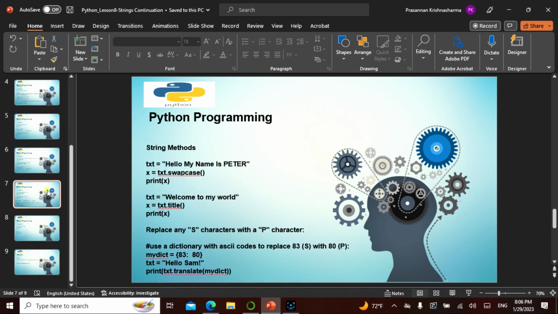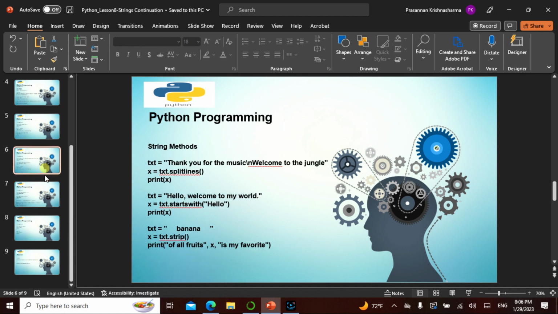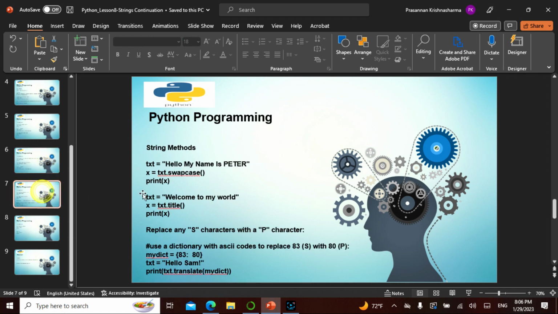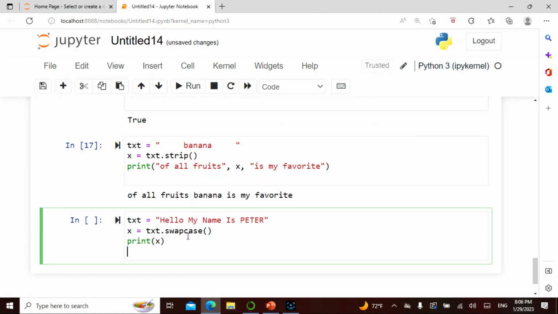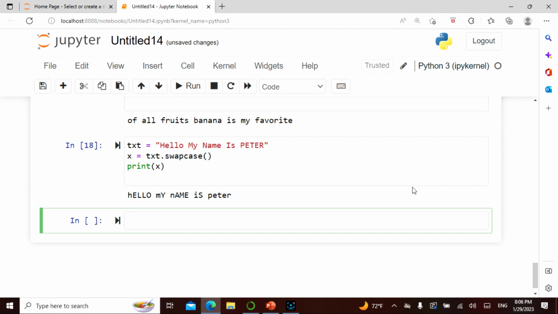And I think this one is basically like uppercase, and let's see what the swap case is. Let's see what the swap case is, and we can go from there. So text swap case. So basically it is taking something in random and it is swapping everything, swapping the cases and stuff.